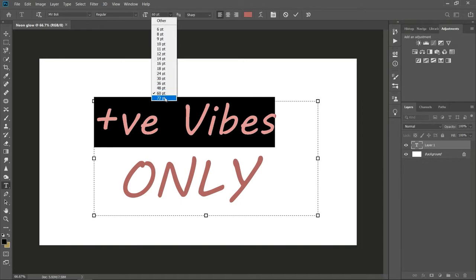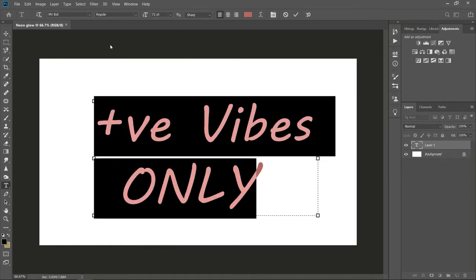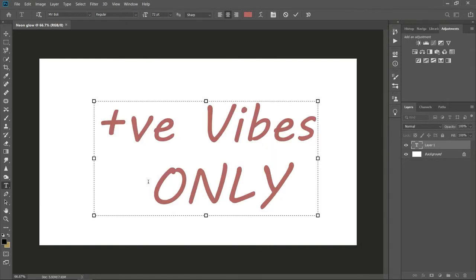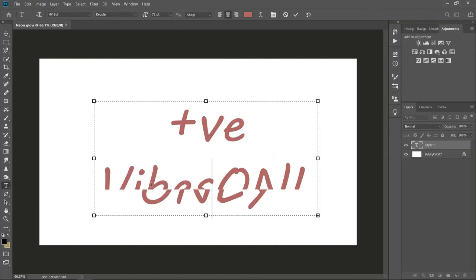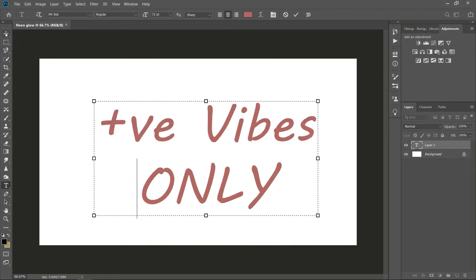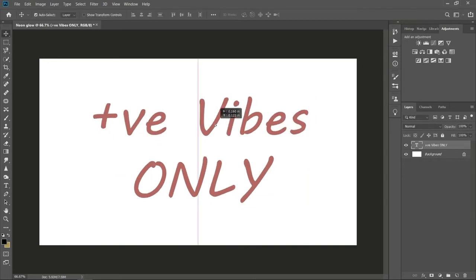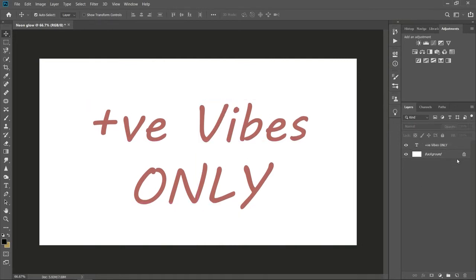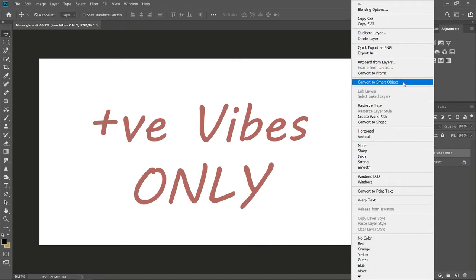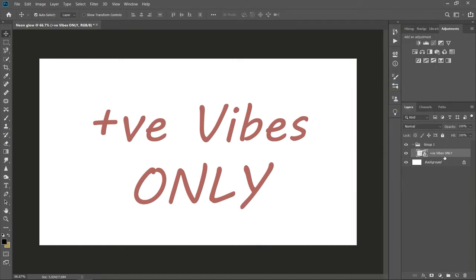So next we will be creating a Gaussian blur to have this blurred effect. There could be different ways to create a neon effect, but we would be going with this Gaussian blur effect. So you have created this text, and next we'll be creating 5 different layers for this blur. Reposition this text on the screen, and here we got this background color and this text. Okay, just create a new group here by hitting the folder icon and put this text layer inside that group. You can convert it to a smart object: right click, convert to smart object.